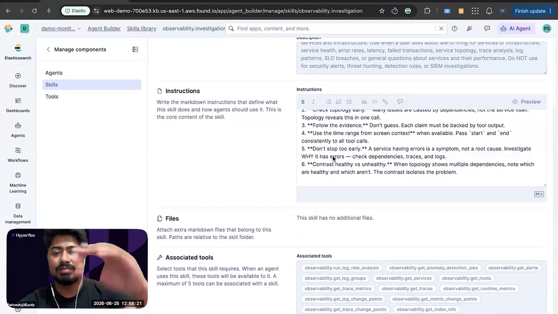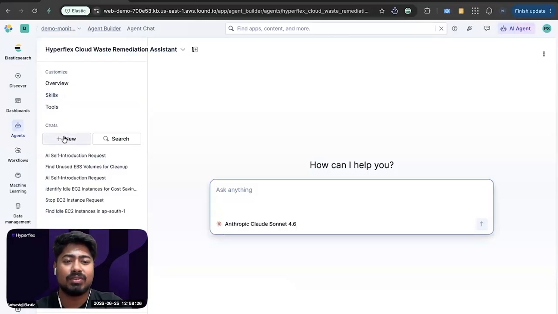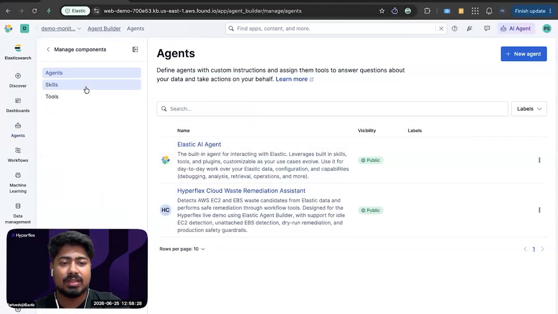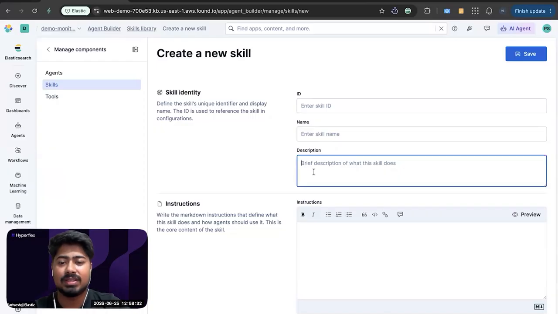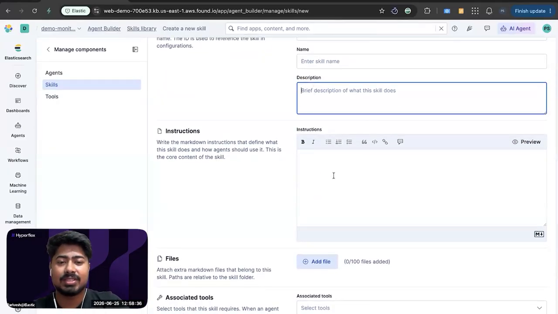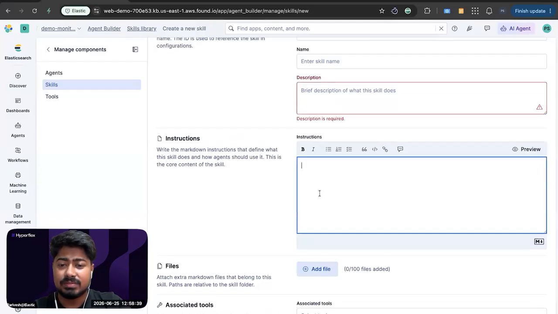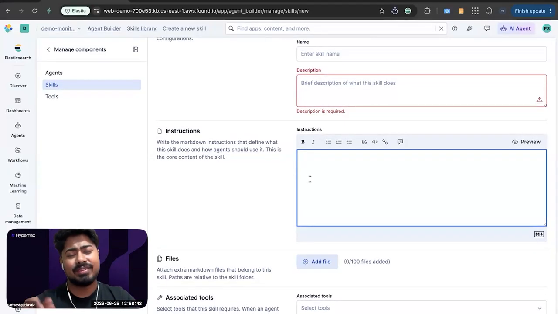And just to keep this as a reference, you can create your own skills. If you go and try to create some skills, you need to give an ID, name, and description. Again, it is for your agent as well, so be very thorough when you are giving the descriptions. Instructions will be the main file. If you are using skills with Claude and everything, the .md file that we use for skills, you can just paste the content here as well.